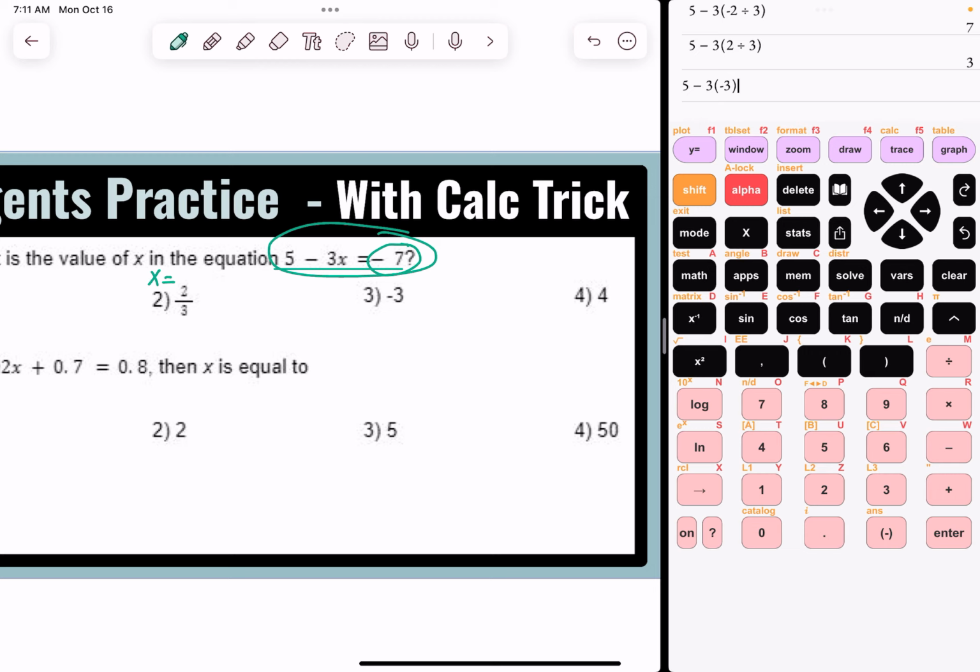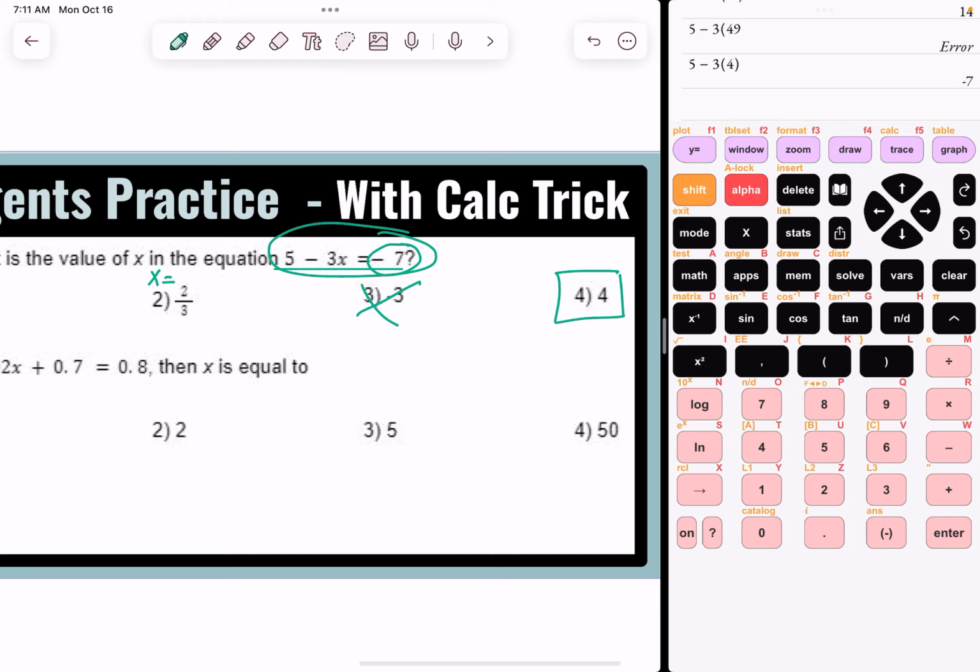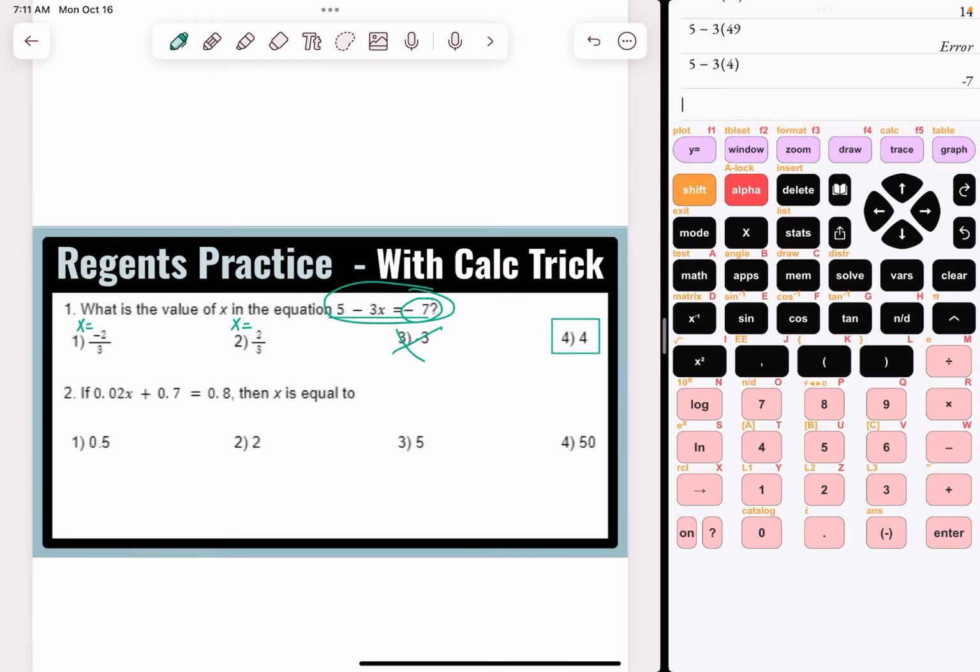and you would type in the expression, and that would also be false because you would see that the left side would get you 14, the right side would get you -7. Those aren't equal. But if you tried the last answer choice, which is 4, and you replaced x with 4, one second, I typed something in wrong. You would get -7, which -7 is equal to -7, so that would be your answer.